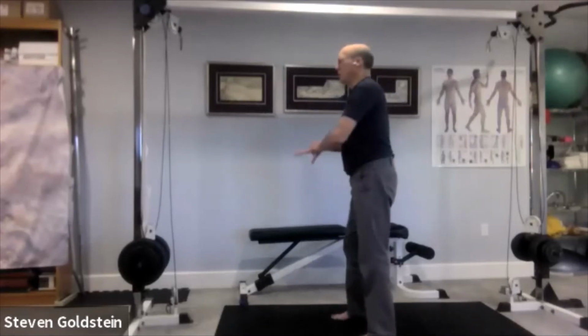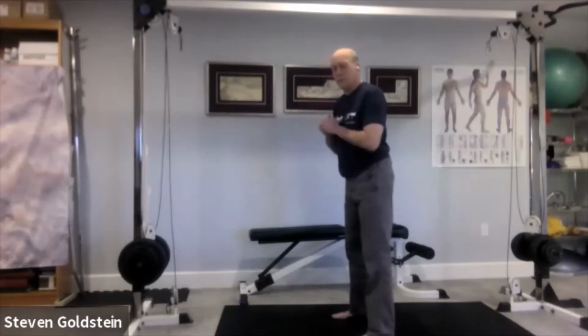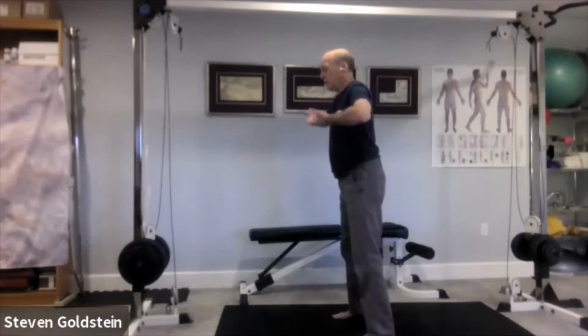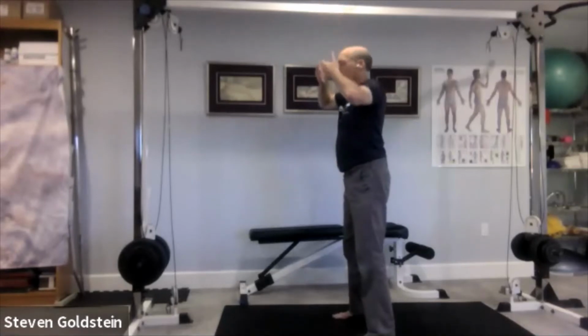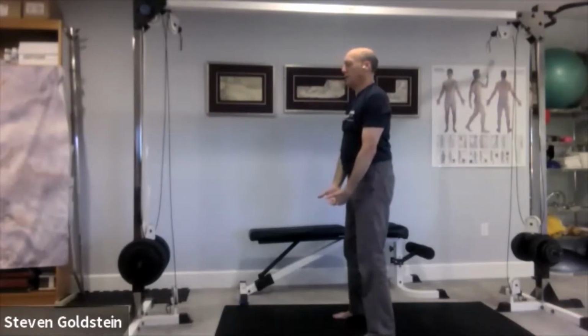Let's do a couple of movements for the five elements. The first one we're going to do for the metal element is Buddha holds up the earth. We're breathing in as we lift the energy up through the torso, up over the head, looking forward the entire time. Push upward. Pause, then breathing out as we rotate the hands to palms up, all the way down, allowing the energy to go all the way down your legs into the ground. And then we start again.